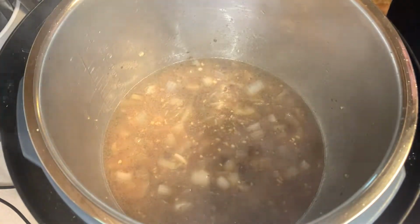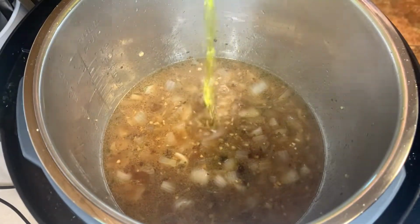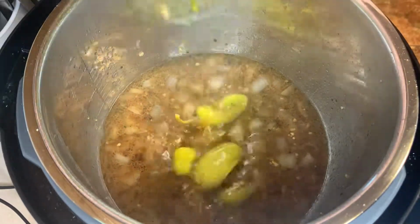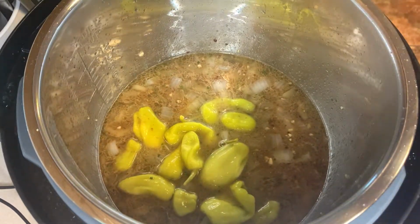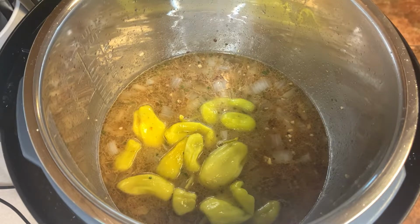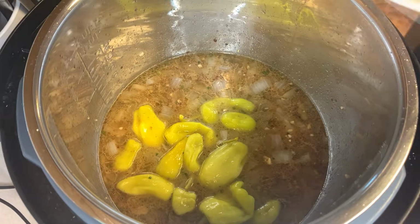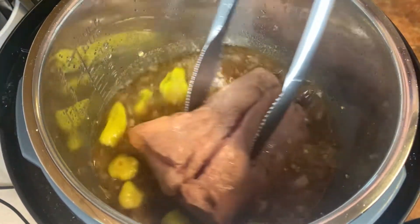Once you have that whisked up a little bit, you're going to add in all the juice from a jar of banana peppers, about 3/4 of the jar of the actual peppers, and then you're going to put your roast back in and top it with 1/2 stick of butter. If you have a 2.5 to 3 pound roast, which is what most seem to be, you're going to cook it for 60 minutes, high pressure, and then you're going to perform a natural release for 20 minutes.